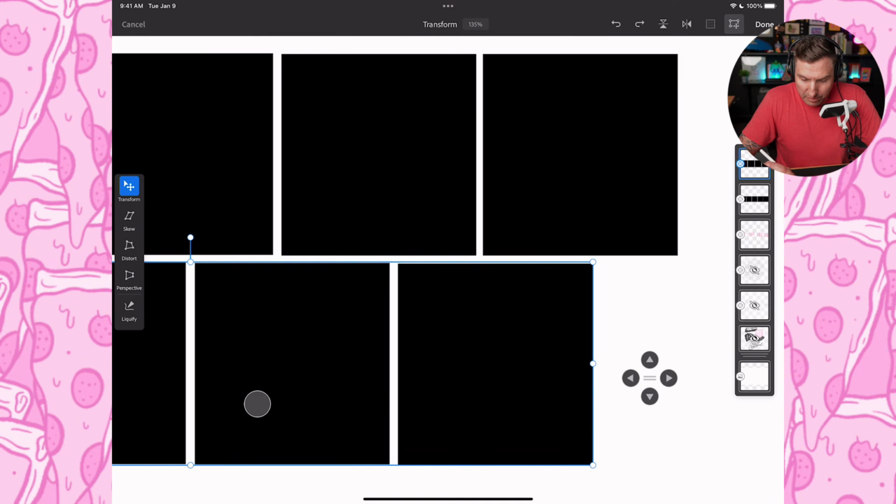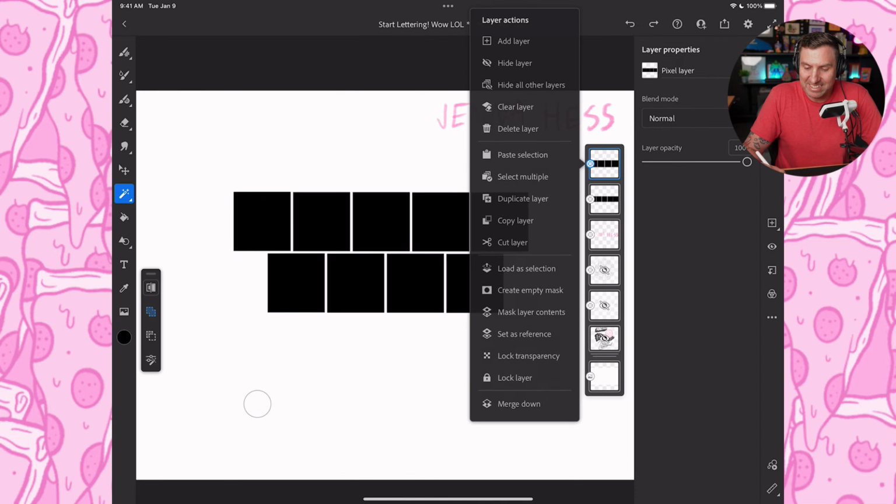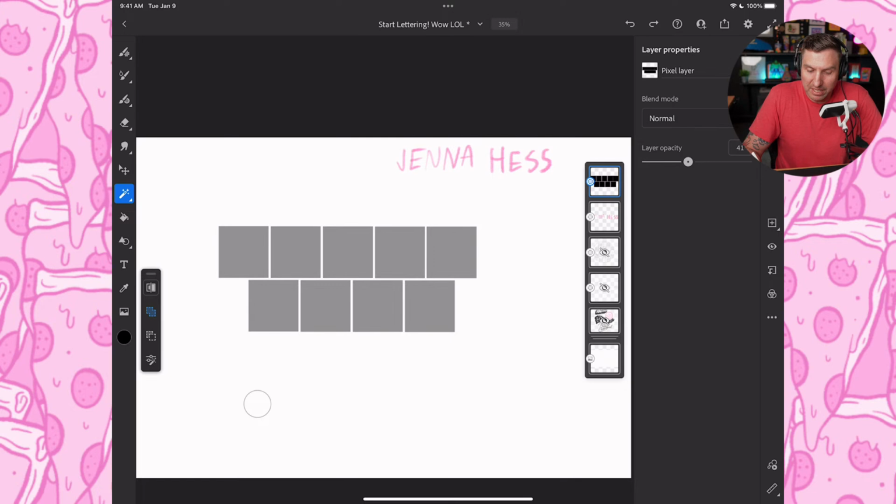I want to make the spacing somewhat consistent. Okay, so let's merge this down. So what we're going to do here is just try to carve out the letter shapes from the blocks themselves.